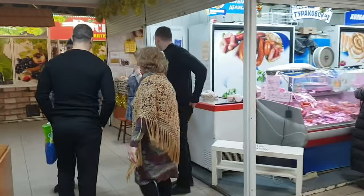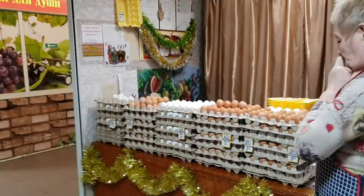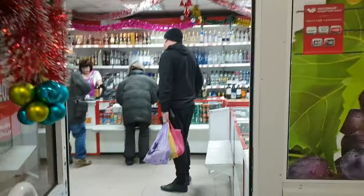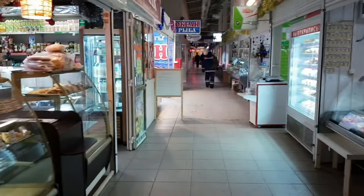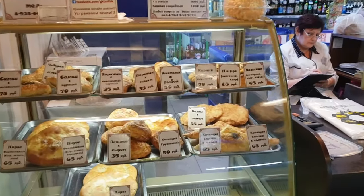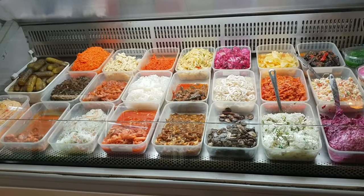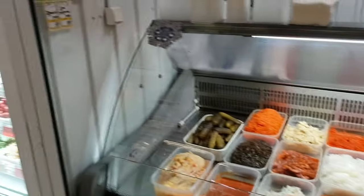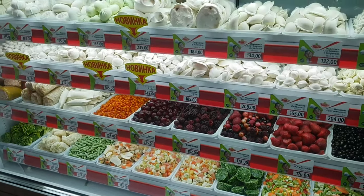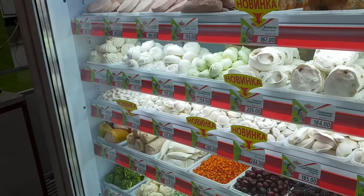When you walk around you'll see different little shops within the shopping area. Here we see eggs for sale, and basically one liquor store — liquor stores look the same all around the world. Walking down the laneway, each little shop has its own specialty. This one has cakes and danishes, and over here you've got lots of different pickled foods — anything you'd want in Russia can be pickled. Here's some frozen vegetables you can buy by the kilo, and this is actually the pelmeni right here on the middle shelf.